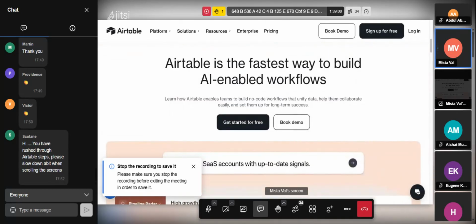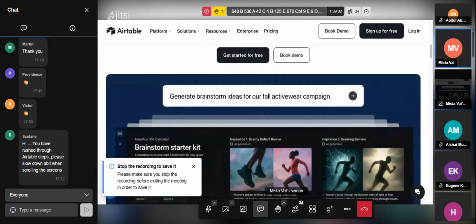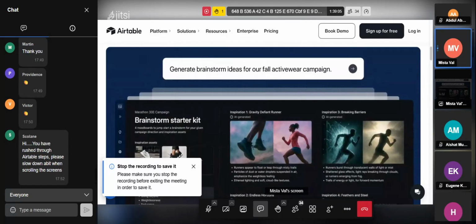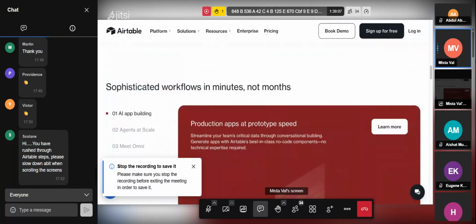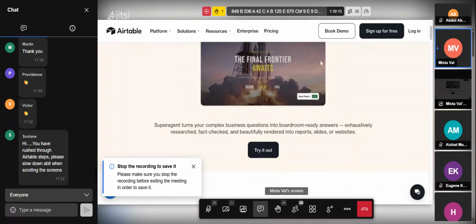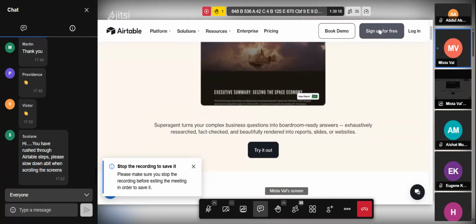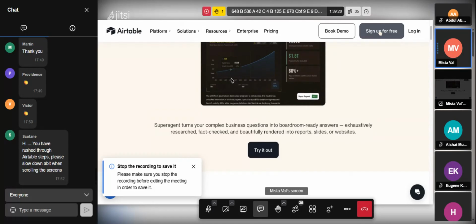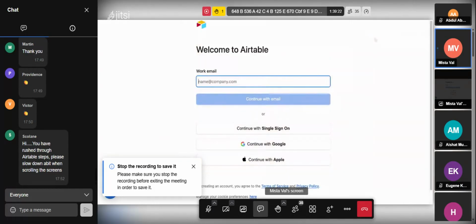So if you have not created an account before, you can go through their read more to learn. They have a documentation page. If you have not created an account before, you can come here and click on sign up for free.